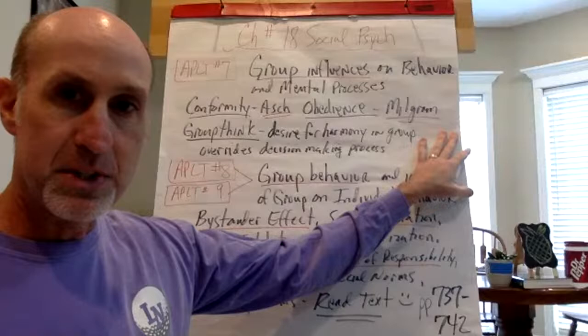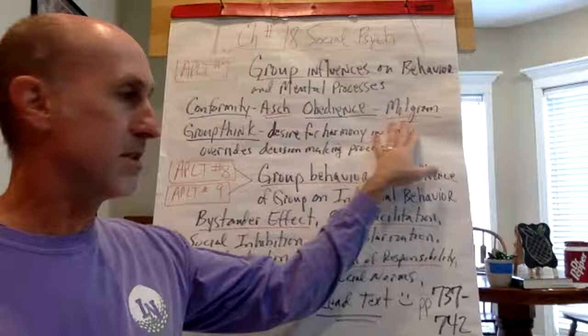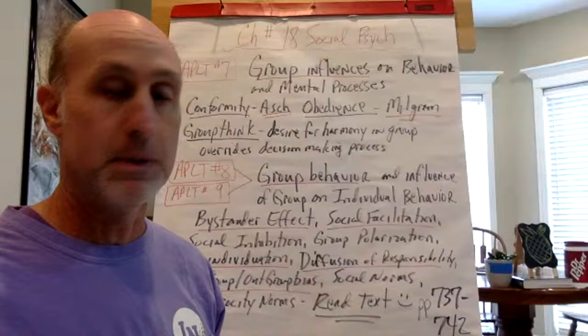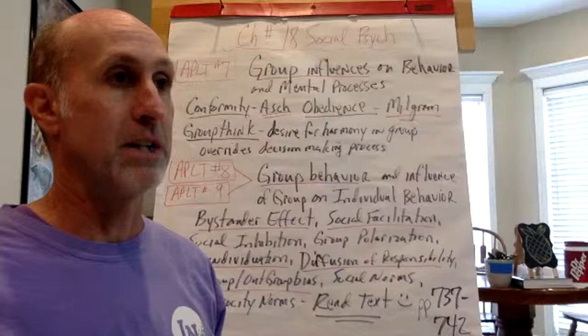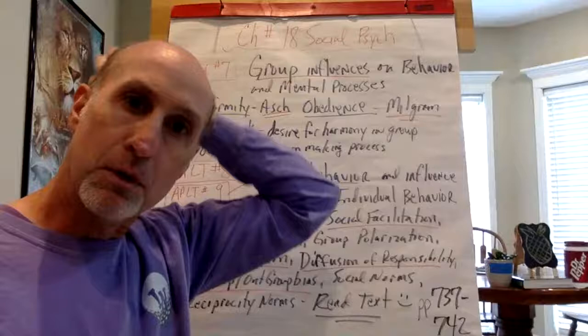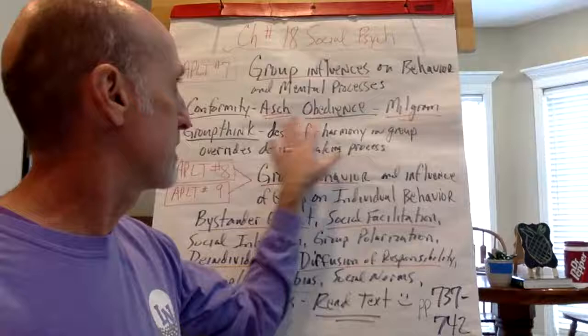With obedience and Stanley Milgram — Milgram's study was mainly individual, one teacher and one learner, but there have been replications in groups. Milgram says the same factors that increase the likelihood we're going to obey are the same in groups. If the group is prestigious — think about the Nazi group — attractive uniforms, attractive qualities — those types of groups we're more likely to obey. If it has in-group bias, the group is appealing. Milgram's study was done at Yale; the researchers had assumed qualifications. Those factors increase likelihood of obedience for individuals or groups.